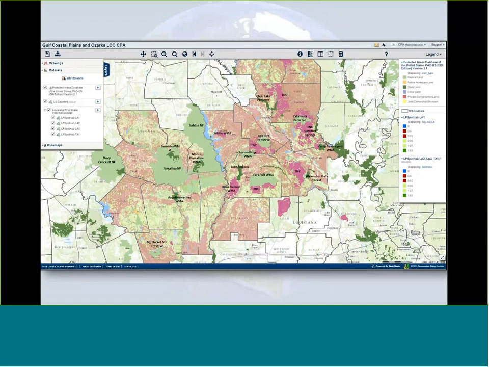And there it is. So we've got a big chunk of that area is covered by Angelina and Sabine National Forest. You've got Davy Crockett over to the west. Fort Polk Wildlife Management Area is a pretty big piece of land. Lots of TNC easements or preserves, lots of smaller state wildlife management areas in both Louisiana and the eastern part of Texas. And you can play around with transparency in the CPAs when you overlay the data sets, so you can actually kind of look at them at the same time. So next slide.